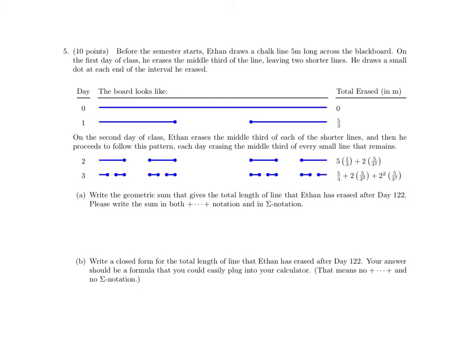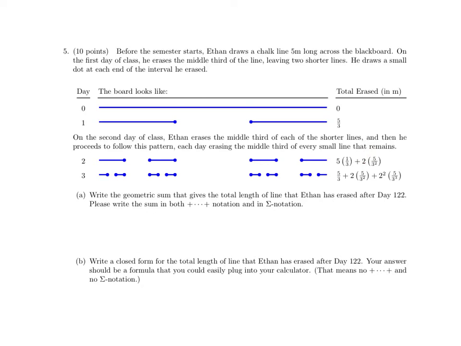Please write the sum in both notation and in sigma notation. Well, it's interesting to see that on day 2, the day number matches the exponent on the 3 in the denominator of the highest term, the greatest term, I should say, or the last term in the sum. And 1 fewer than that matches the exponent on 2. So let's take a look here.